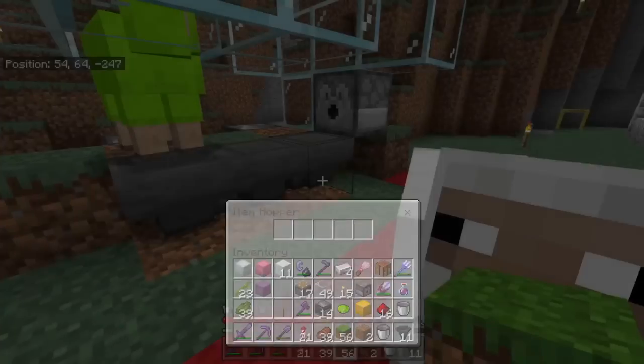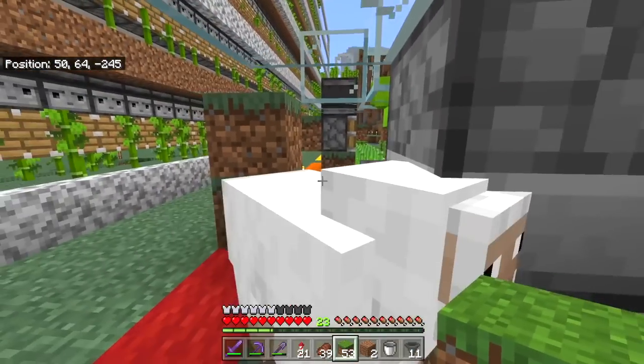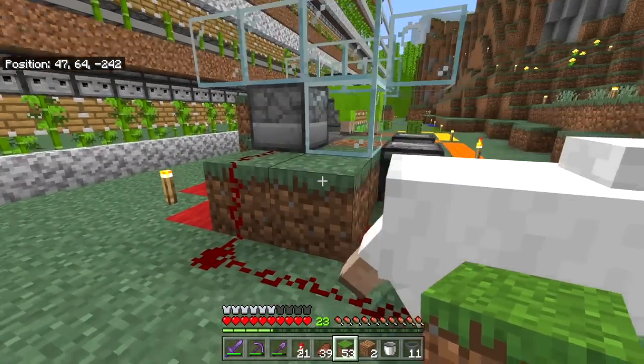So with that said, place down our grass block there, and then just try to nudge the sheep up it somehow. Aha! No, no! Damn it! He's a smart sheep. He's too smart for my liking, I say as he tries to awkwardly walk around the redstone.